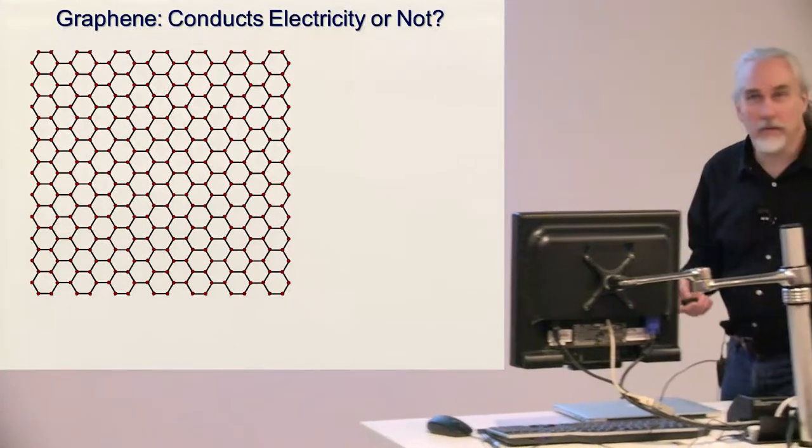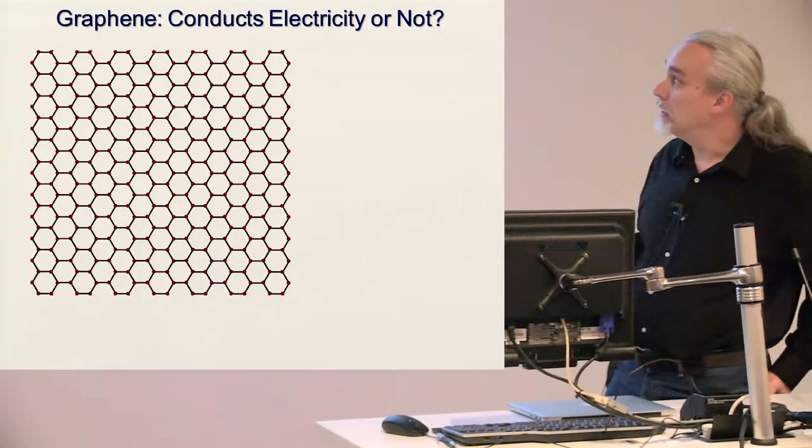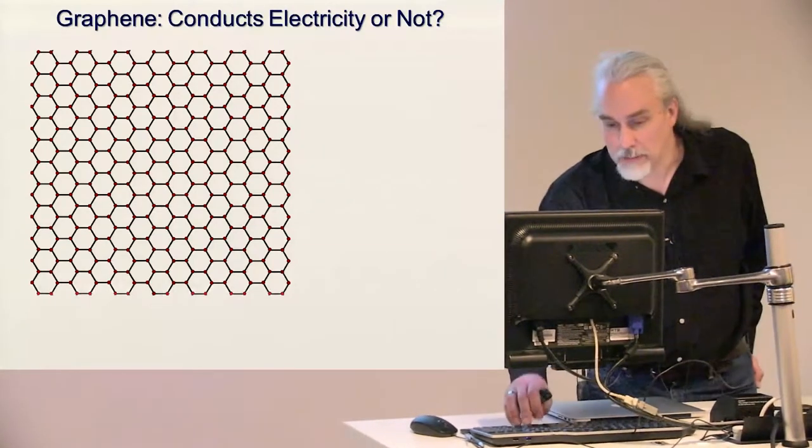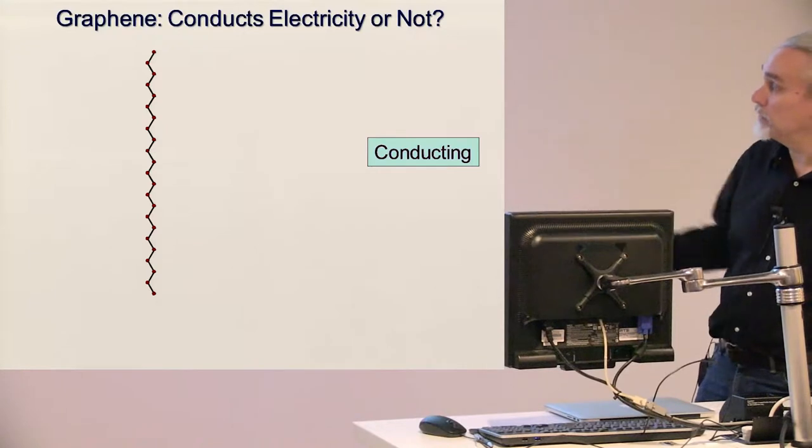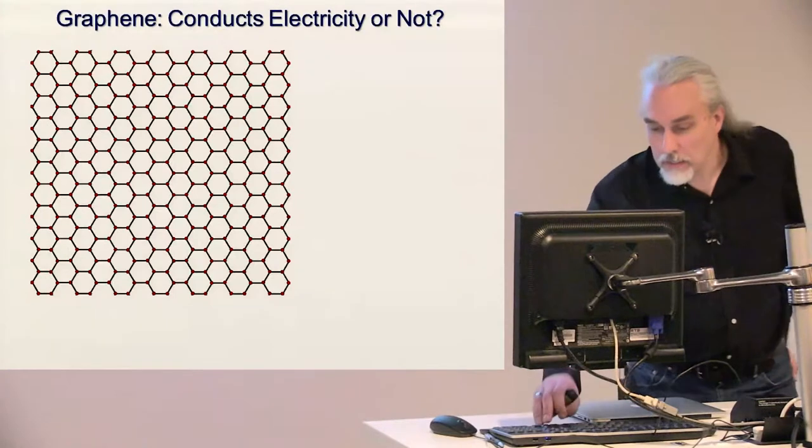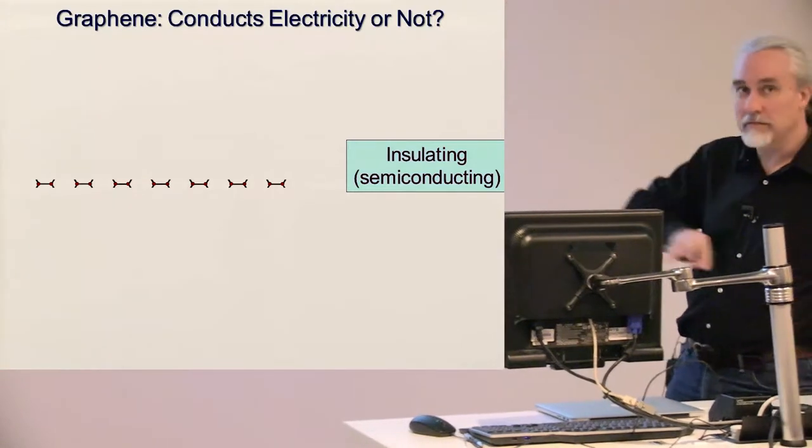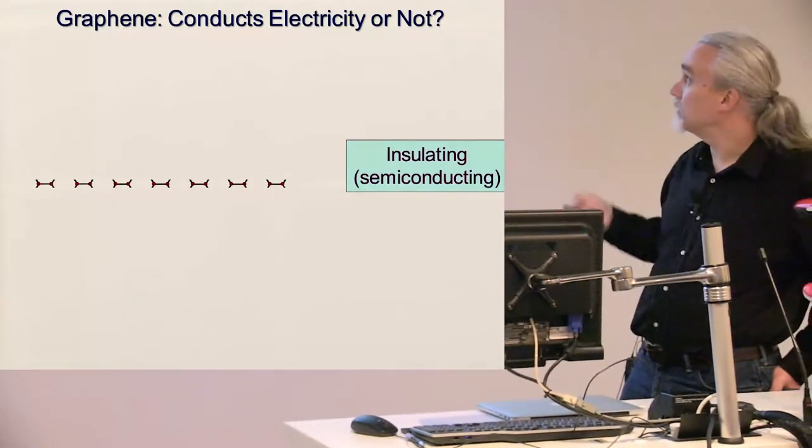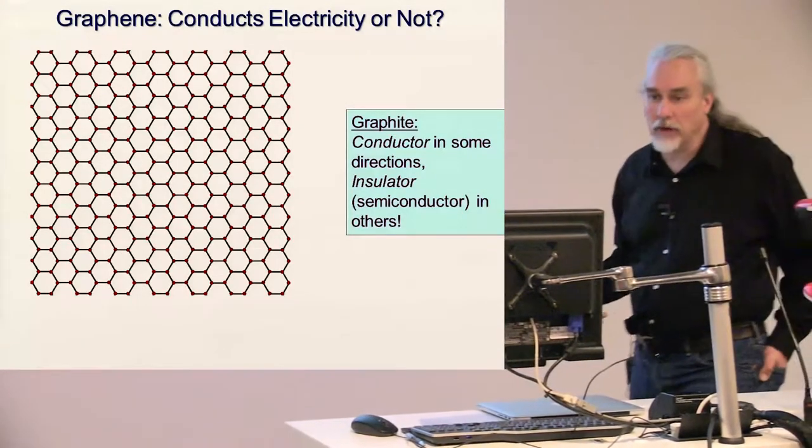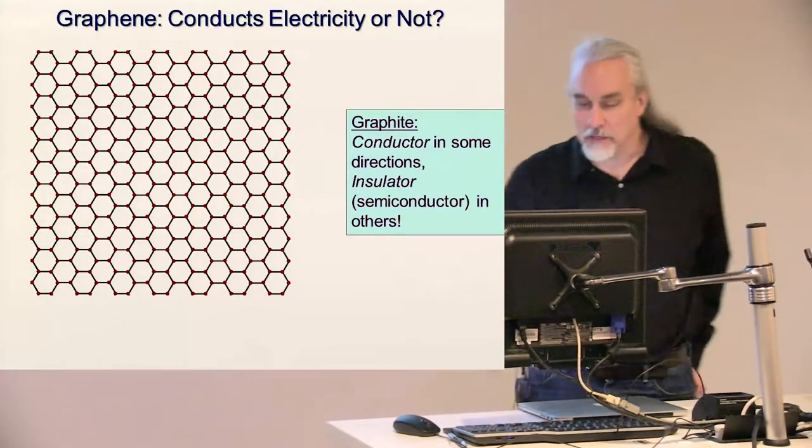So maybe the basic question we can ask is whether graphene conducts electricity or not and the answer actually turns out to be quite interesting. So graphene does conduct electricity but it turns out it conducts only along certain directions so there are these zigzag chains of atoms in the graphene and graphene is electrically conducting along those directions and if we look at these directions where we have atoms in these dimer pairs it turns out graphene doesn't carry current along those directions it's insulating or semiconducting. So this is in some sense a hidden property of graphene that it's a conductor along some directions and an insulator and others.